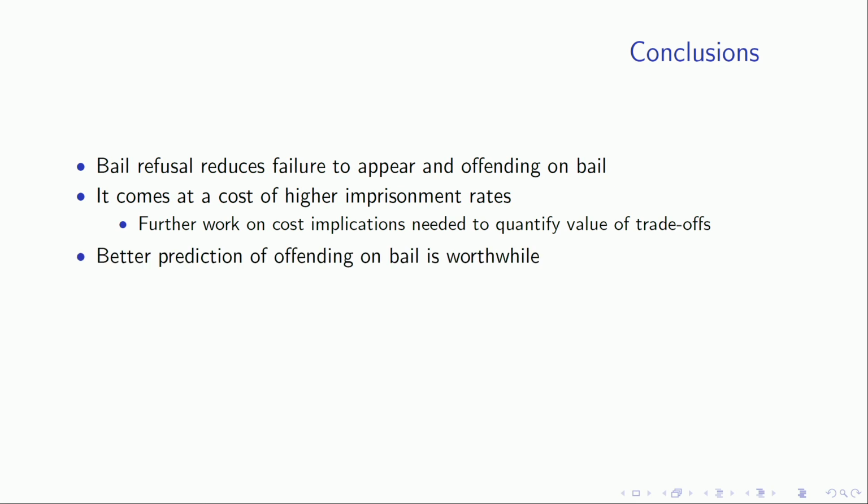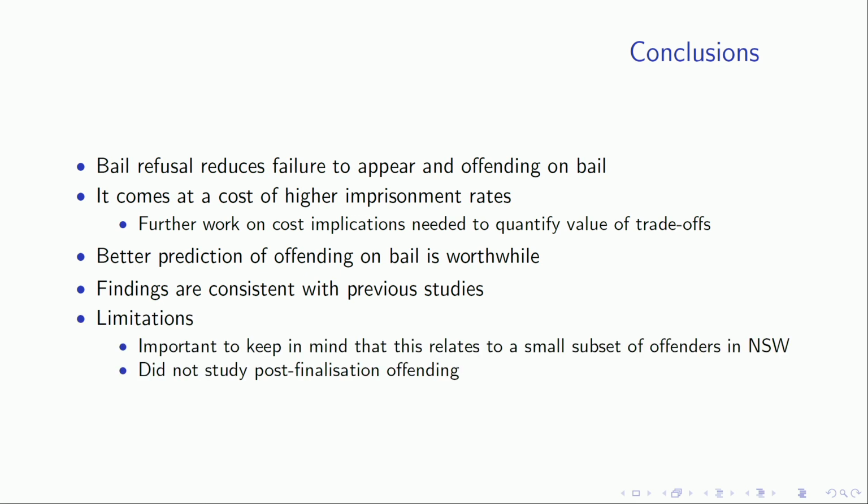Of course, better prediction of offending on bail, like what Felix says, is worthwhile, because it could be the case that, in reality, you don't need to make these trade-offs, and I think that's what Felix demonstrated. But also, I think our findings are fairly consistent with previous studies that showed that there definitely is a signaling effect on either imprisonment or the likelihood of guilt, of getting convicted. So that's good, I guess, for me.